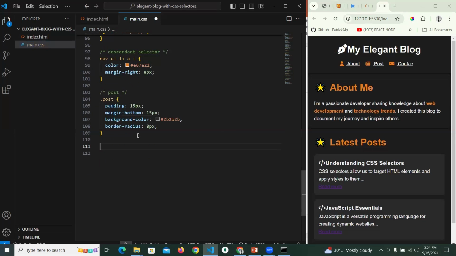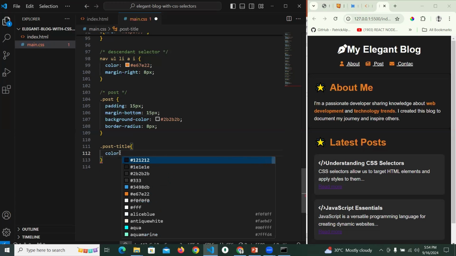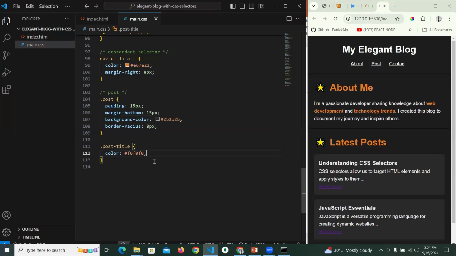And so let's tie this title that we have here. Dot post title. That's the class that I placed on it. You might need to reference the style, the title, the classes again if you are confused, right? Color of ash F0, which is off-white. Then that is what we have already.